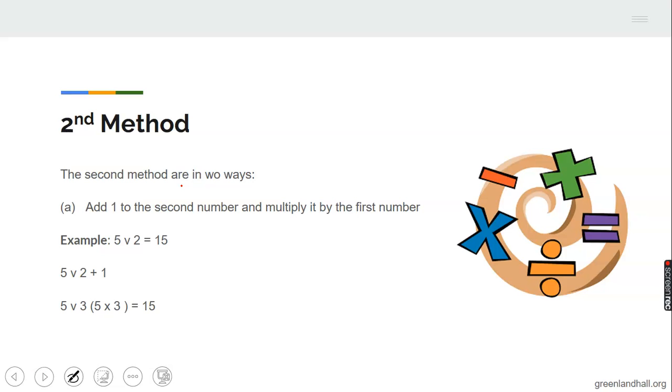Our unknown is still 1. Our unknown figure is what? Still 1. Don't forget, in some cases your unknown figure might be 2. So don't just zero your mind and say, okay, every unknown figure is always 1. No. You have to pay attention and study the question very well and know what the unknown figure is. You must know that the question has an unknown figure. The moment the question has an unknown figure, then you can begin to use different methods to find out what the unknown figure is and how to go about it.